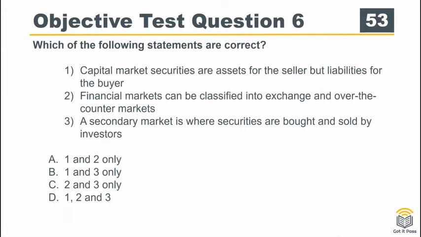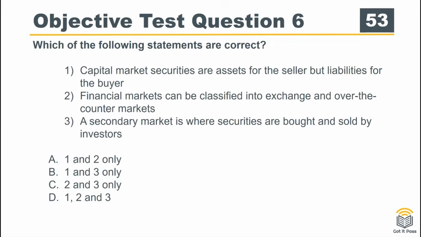Number 6. Here are 3 statements, and they ask which statements are correct. It is a very common type of question in the financial management environment, especially in section A, because it is mainly conceptual. A lot of students, when the concepts and knowledge are not clear or not enough, find it very challenging to answer this kind of question. So let's look at question 6.